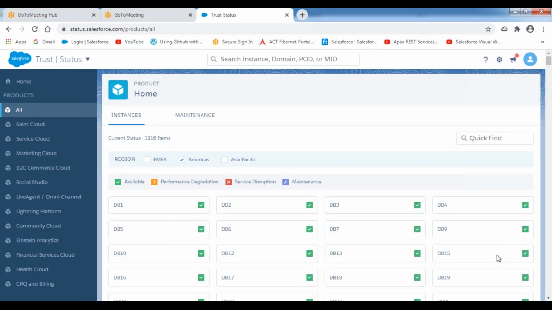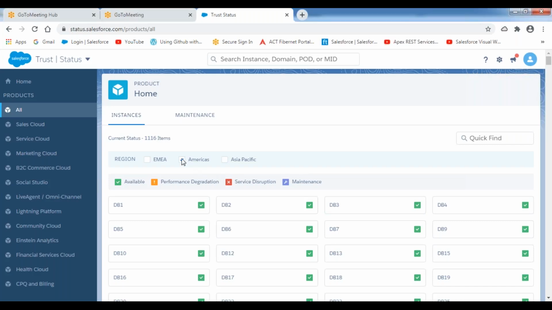But these server numbers are not fixed. They keep on increasing. If the 196th server is also full, then Salesforce is going to add some more new servers in this region. Like that, these are not fixed and are going to keep increasing automatically. So it depends upon the availability of the memory space inside those servers.